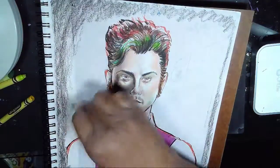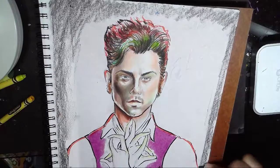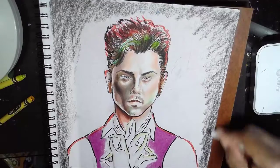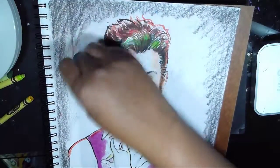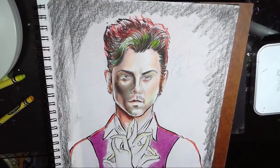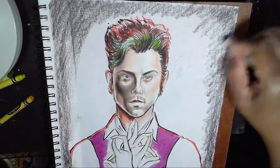And this technique that I'm going to be using is really good for when you want to cover up things. Like say you put the wrong color on and you're like, oh, Superman's supposed to be red and blue, not red and purple or something like that. And you accidentally made maybe Bizarro instead of Superman, you know. What you can do is melt the crayon onto the picture and get a coverage effect. It's pretty easy. So right here I'm just throwing my crayon around just to give myself a base.